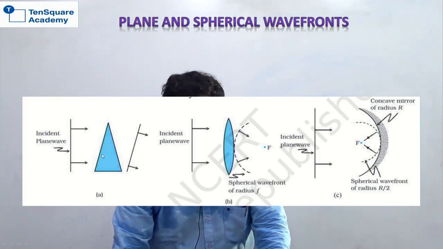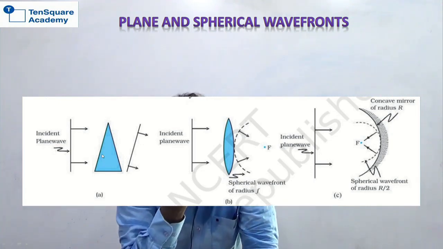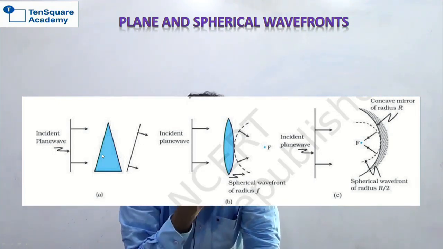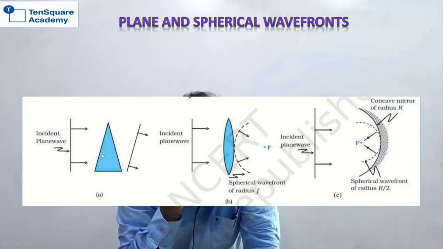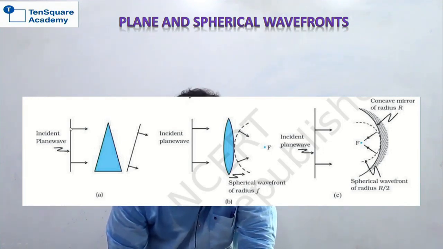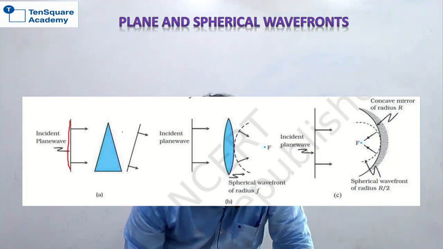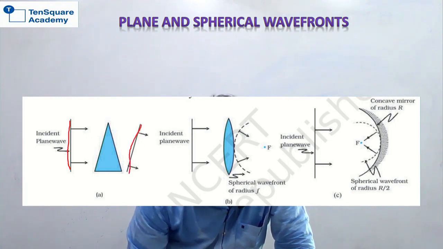Whereas, if you observe a prism, it does not have any spherical parts. So, in a prism the plane wavefront, even after the output, will still be a plane wavefront, the only thing is it is deviated. Originally it was straight like this, but after passing through the prism it is bent. So, going forward it will be like this.